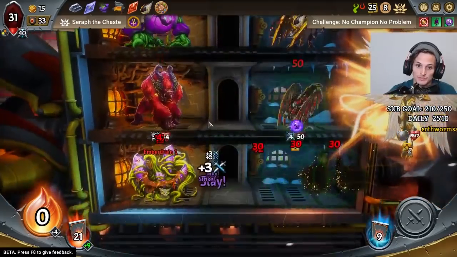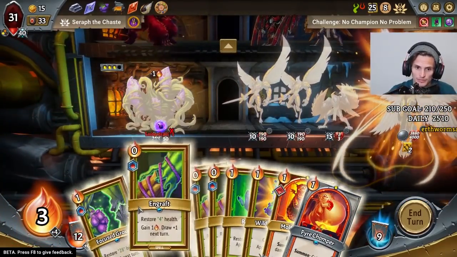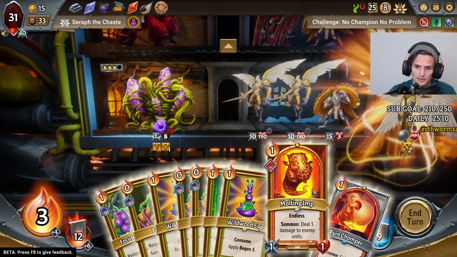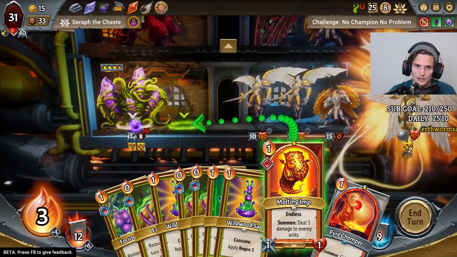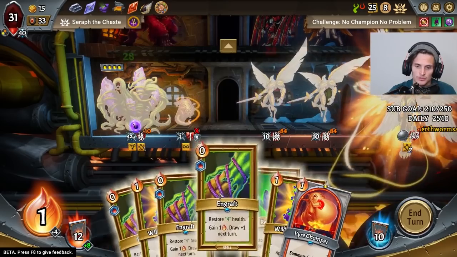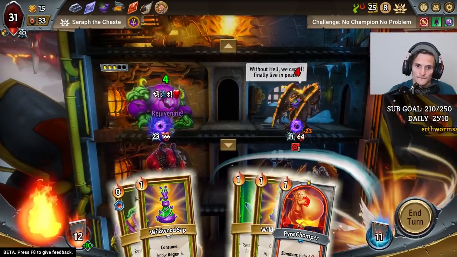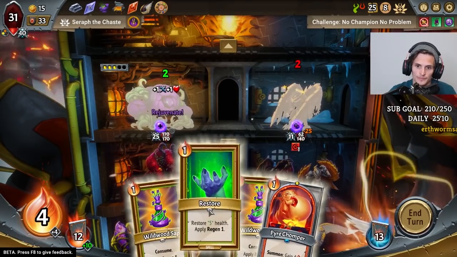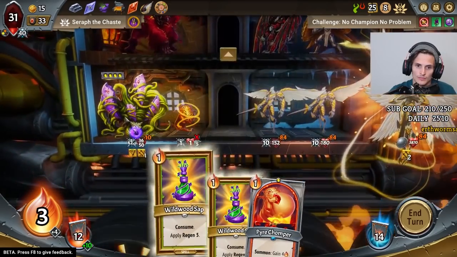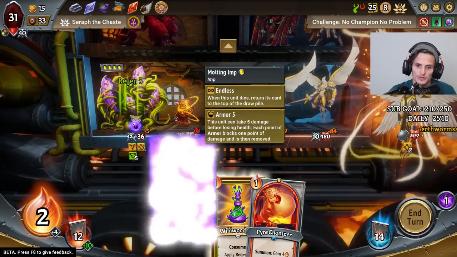Demon Fiend helps me control leakage. Demon Fiend is very good. It does 50 damage. It's a really good way to control leakage. Focus Growth is keeping my guys alive. It's insane. Focus Growth is insane. I think putting one wild one on this guy is pretty useful.